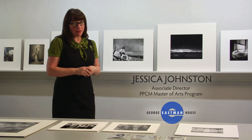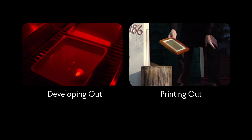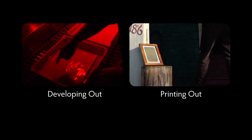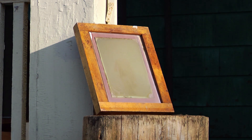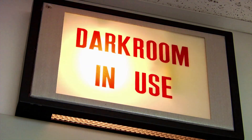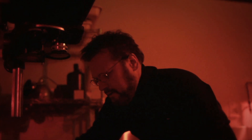The same emulsion was applied to paper. These are examples of gelatin silver prints. The gelatin silver print was first introduced in the late 1800s and is a developing-out process rather than a printing-out process. Printing out is when light strikes an object and you actually see it visibly change. Developing out, on the other hand, involves a latent image — you just need a little bit of light exposing the material, but you don't see a visible change.